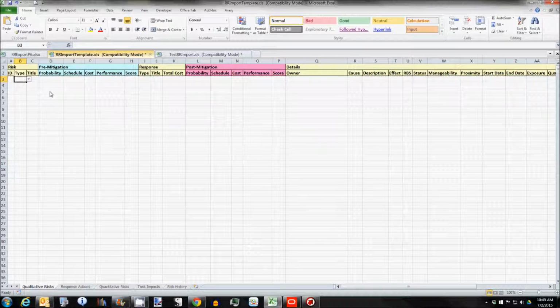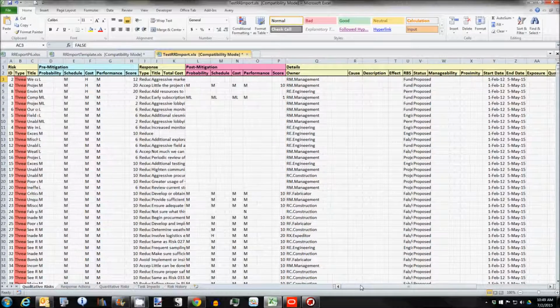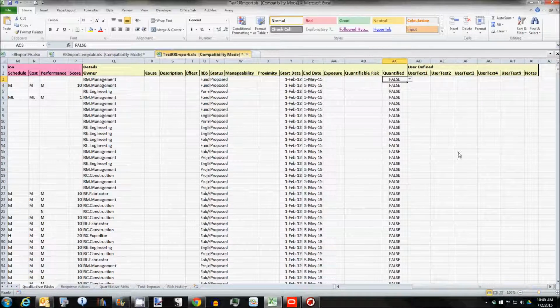So you've got this, and we've done a Control A or select all, and we just dumped everything in here. And it's fairly straightforward. Nothing there. The only magical element here is that over here on column AC, quantified, what we have to do there is just make sure that the logical descriptor there is false, and then just do a copy down to all of that.